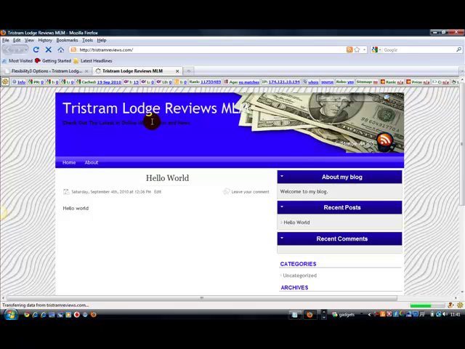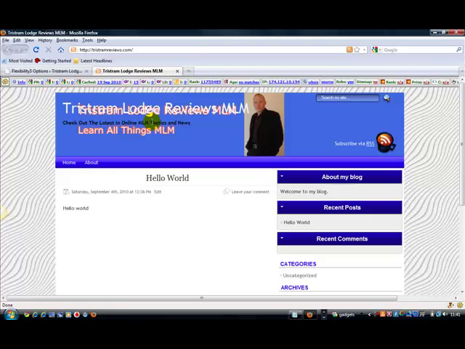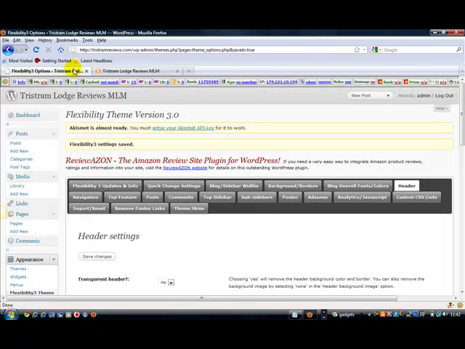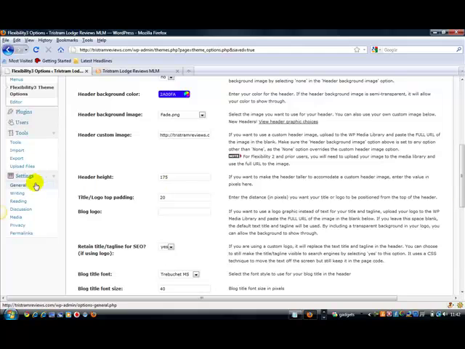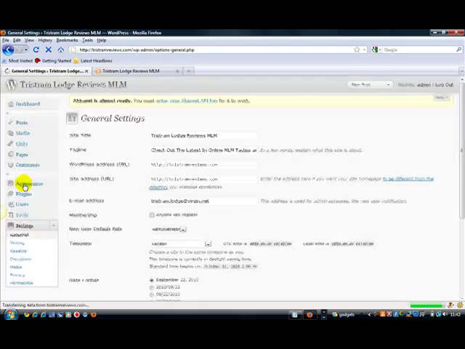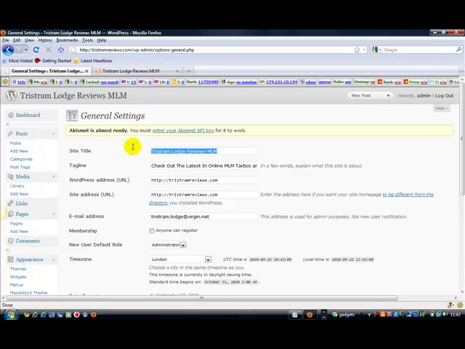Now if I refresh here, you can see that our blog image has come in. So that's our basic blog image. But what you can see is you've got this overlapping here. So what we're going to do is come down to our general settings, and we just need to remove this.